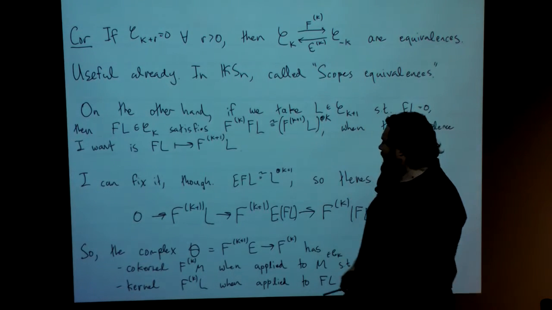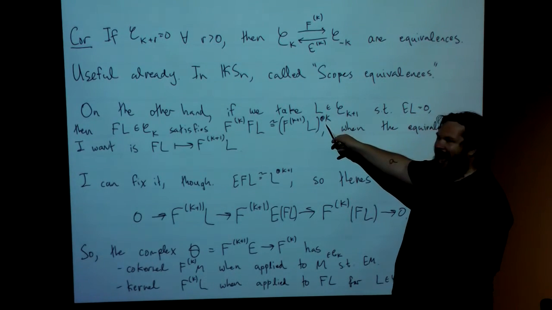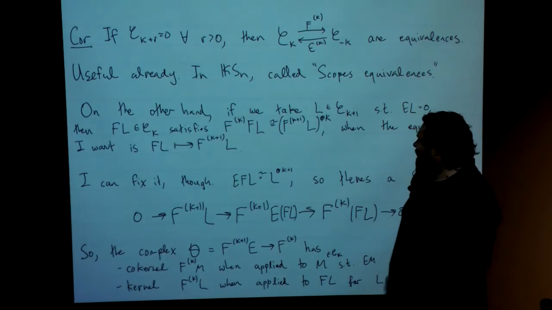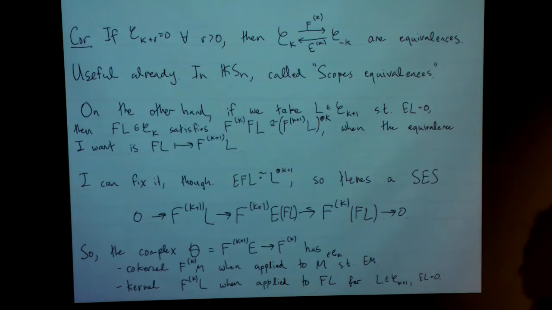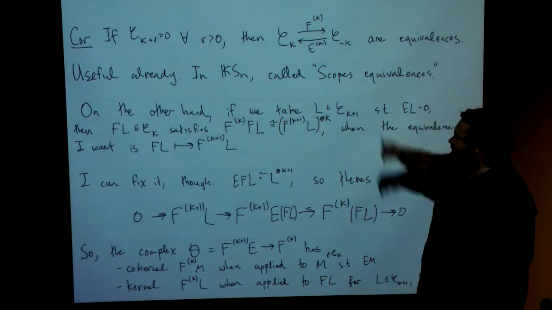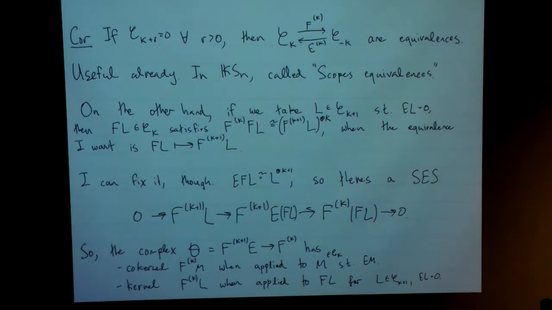I apply the divided power to this guy, I get k copies of the (k+1)st divided power applied to it. So I'm starting with an indecomposable thing, a simple thing, and I'm hitting it with a functor and I'm getting something decomposable. So obviously that's not an equivalence. It only works in this case. So how do we fix this?